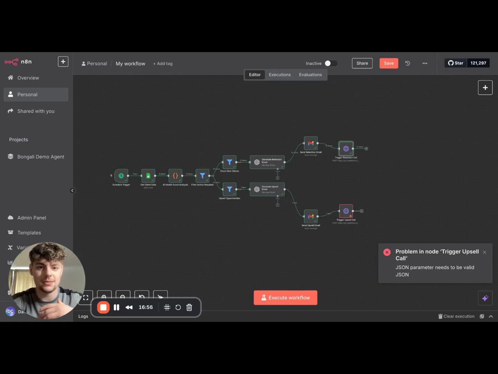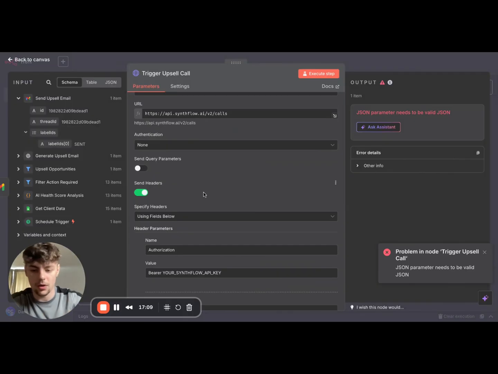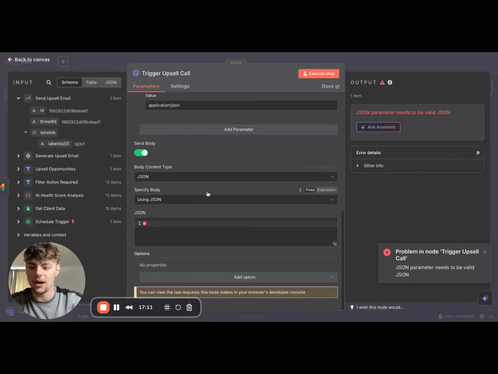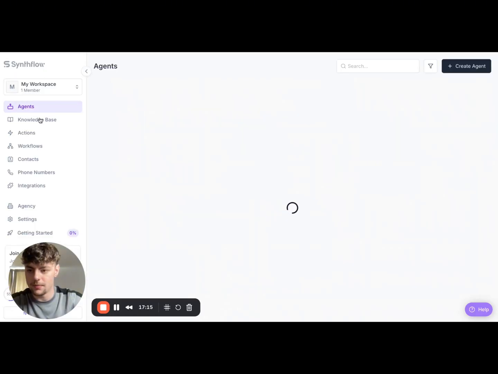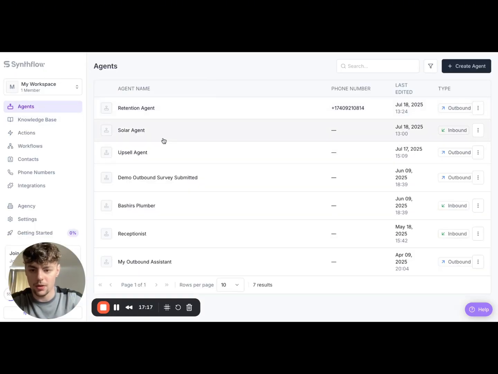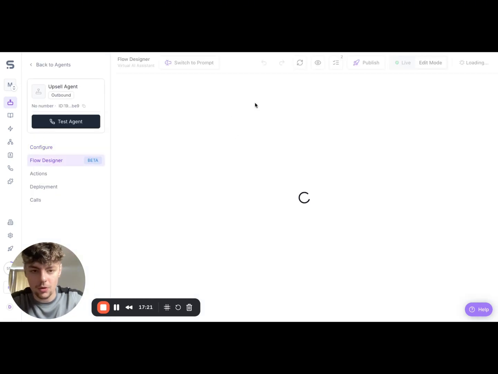The only problem I'd say was the voice sounded a little bit AI, but you can just change the voice inside Synthflow. The only reason this failed here is because I haven't set it up, and that was just to show you what you're supposed to have inside of here. But to show you the upsell agent, I will show you the prompting for that. It's very similar to what could be done.